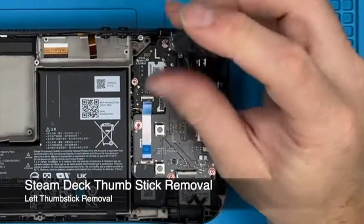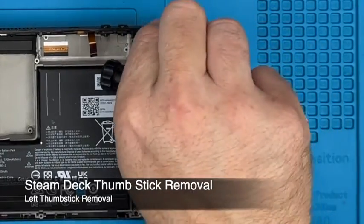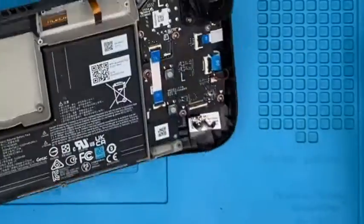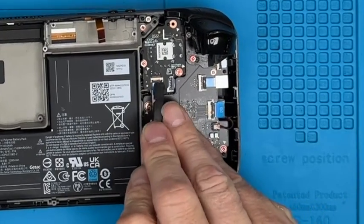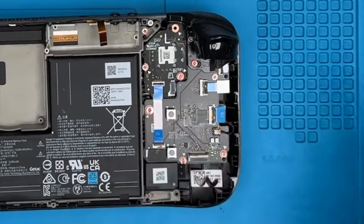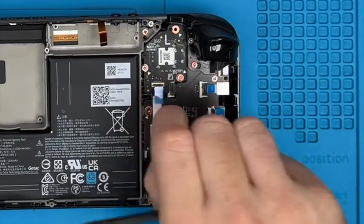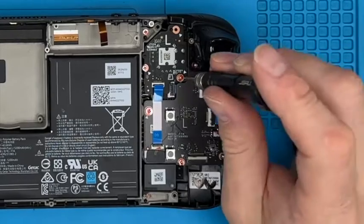So the thumbstick first. Get all a bit quicker and a bit more casual on that. Ping up that connector there, and use that little pull tab to pull that cable out. As before, we can leave that cable on the daughter board, that's fine.